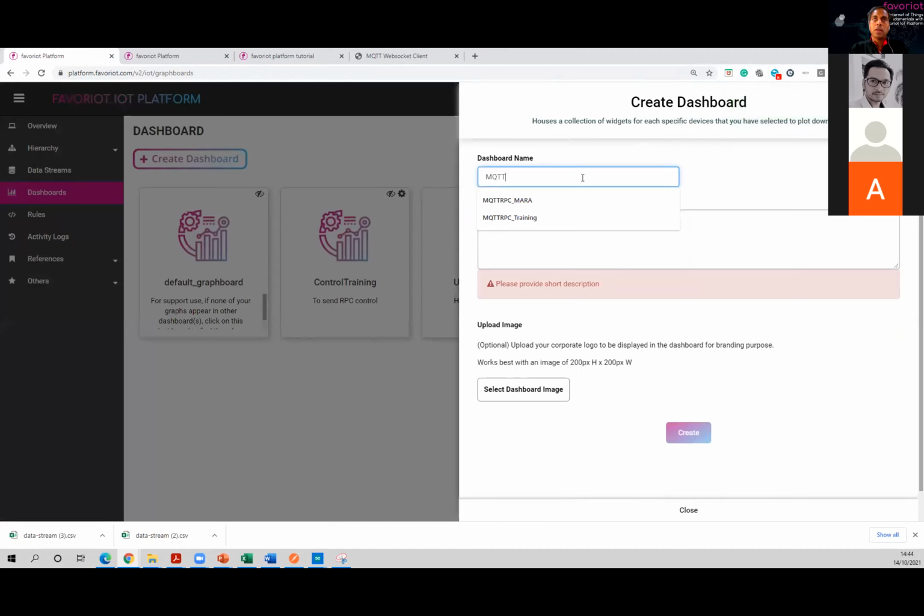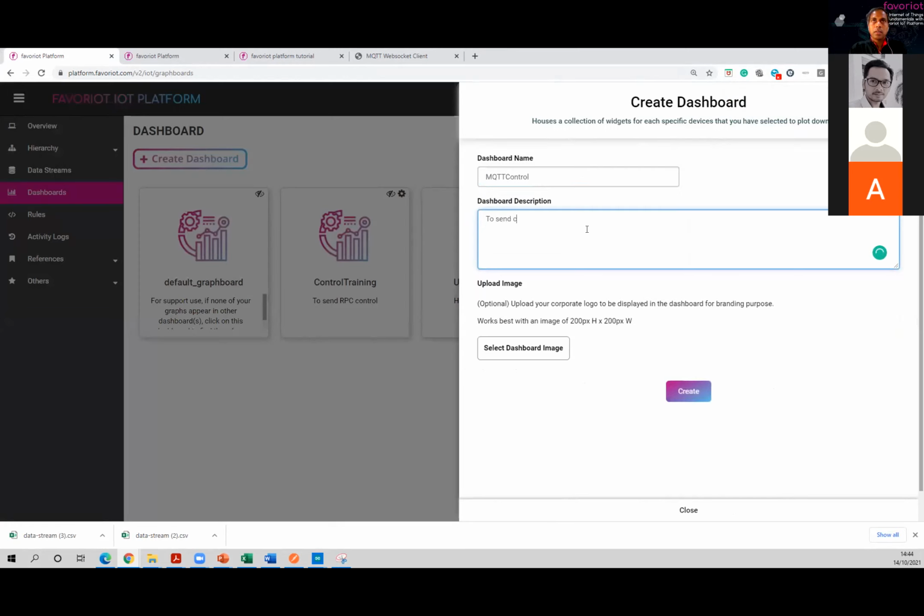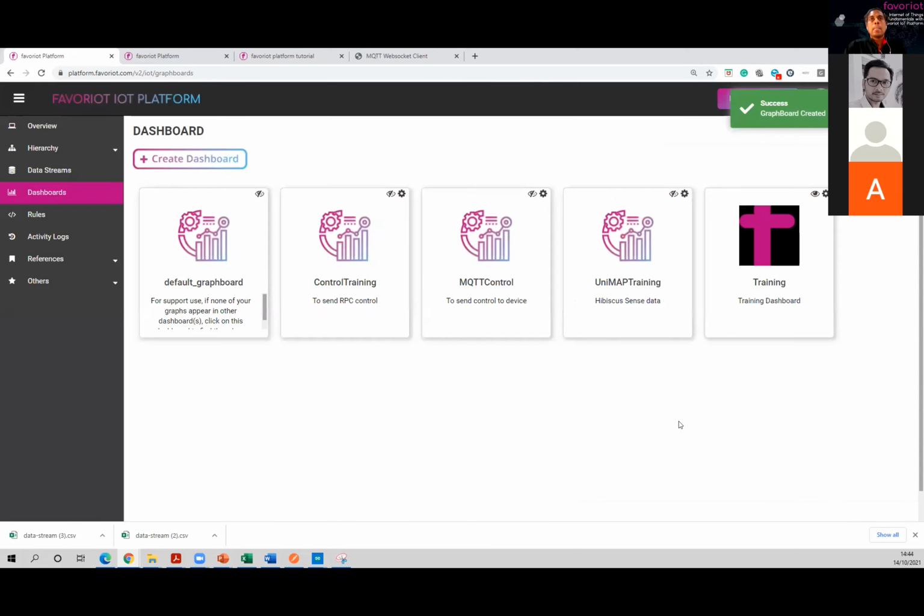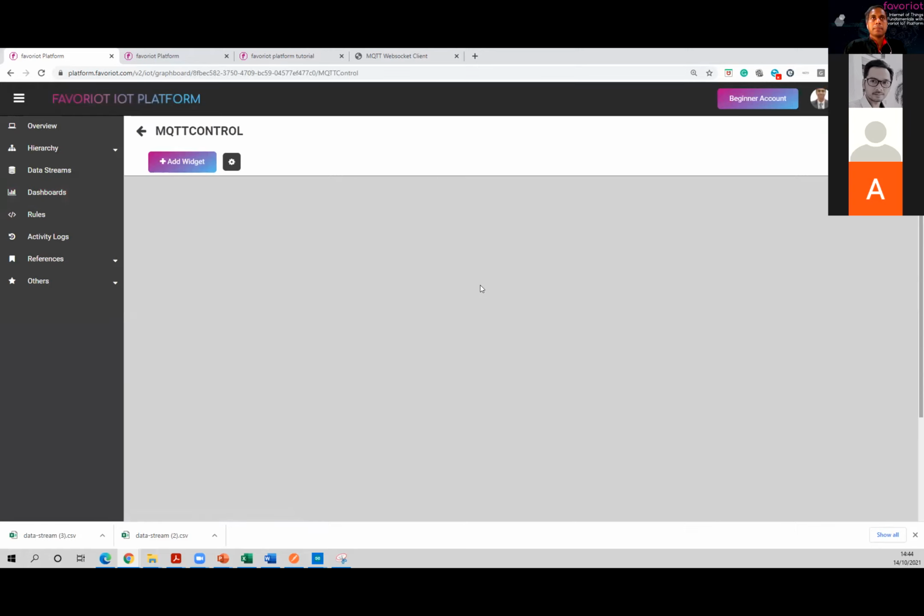Put MQTT or anything, you can put any name. So I put MQTT control, to send control. Okay, this. Now click this. Of course, you see it empty. Add widget.